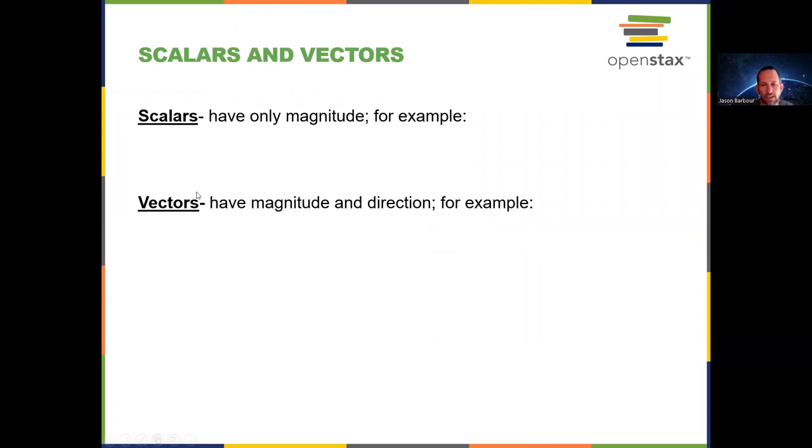Scalars have magnitude and vectors have magnitude and direction. So what's something that just has magnitude? Well, mass, temperature and volume. Volume is a great example, pretty easy to understand. I've got a gallon of milk downstairs. It doesn't make any sense for that to have a direction. So volume, one gallon in that case, doesn't have a direction. Vectors on the other hand, something like acceleration, momentum, force do have direction.